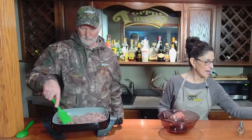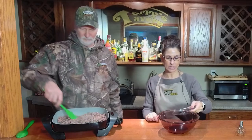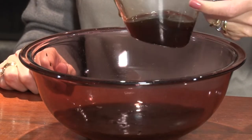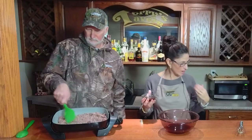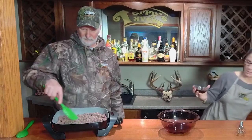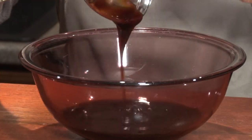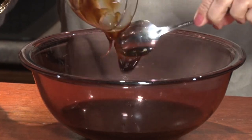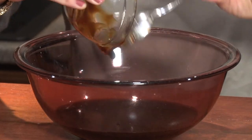We're going to add about a half to a cup. I'm going to save it in case we need it. About a half a cup of beef broth. Okay. And then this is, I think I'm saying it right, it's called hoisin sauce. And it's an Asian, thicker type of a soy teriyaki type sauce. This is about 4 tablespoons. So we're going to put that in there.